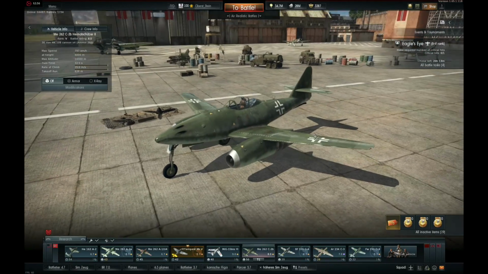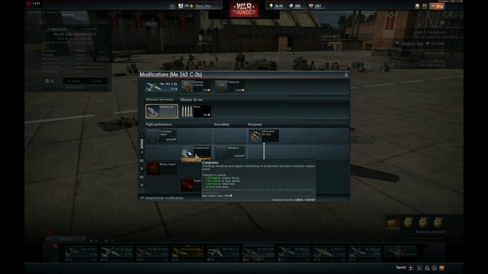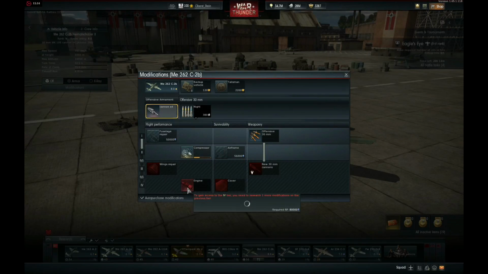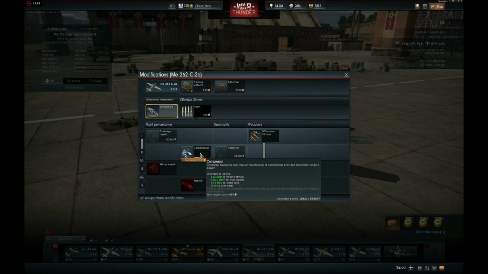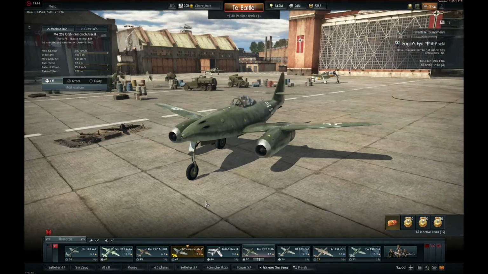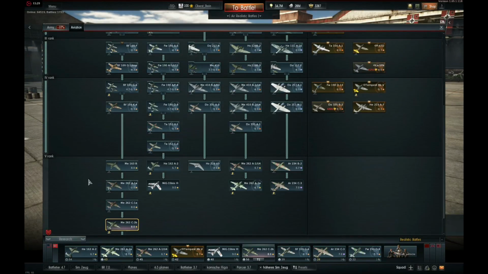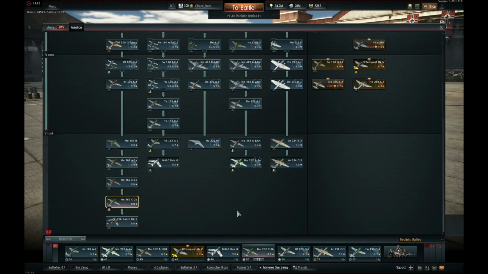In that match I flew nearly stock. The only thing I have is a 30mm belt, because I like my night tracers on the 262. And well, the rest of the modifications are just insanely expensive. It will take me ages to unlock this plane fully, a lot longer than on the normal 262, because that one is spaded. The new one is also spaded.